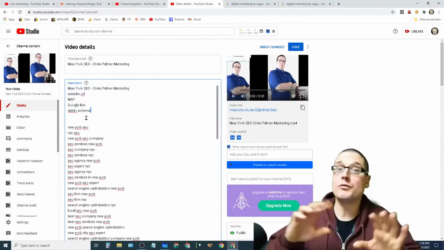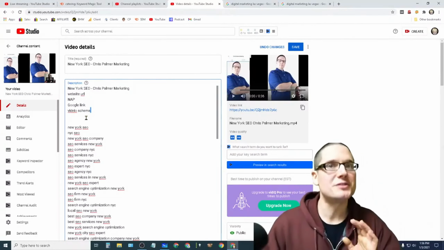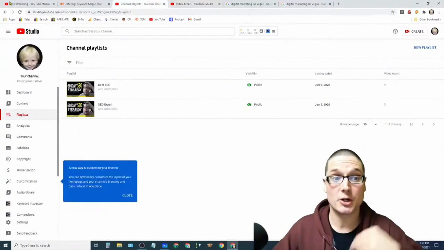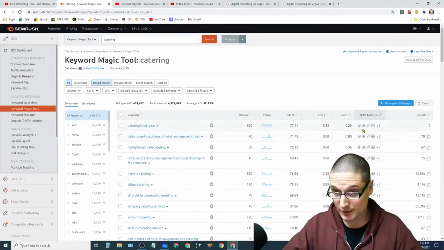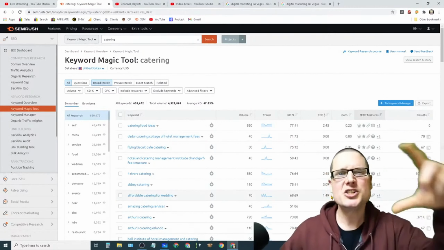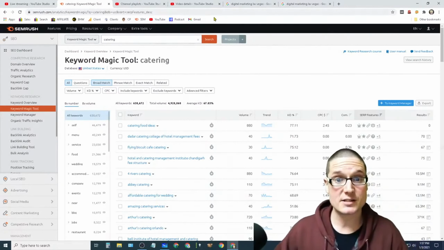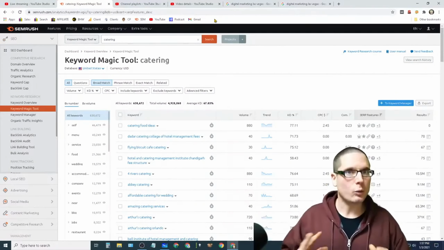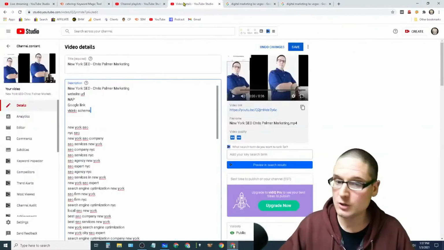Now, if you don't want to go through this entire process every single time, then limit the amount of video SERPs that you're going to target. So when you're pulling out your video search engine results that allow video, just limit the amount if you don't want to go through the process. But this process is the one that will allow the most success. This is very, very helpful, and I'm walking you through it now.